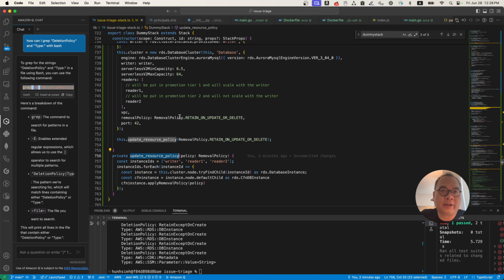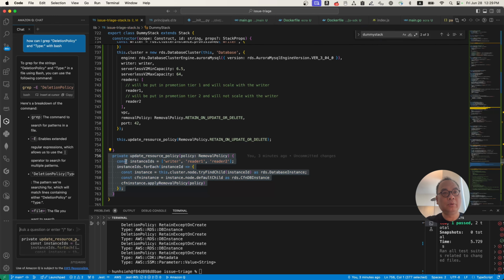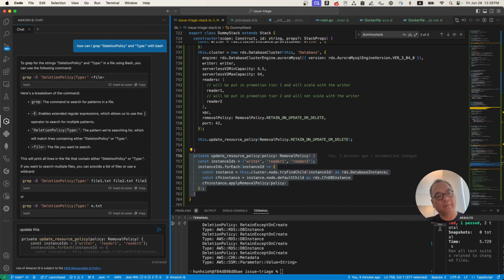Okay, so now let me extend this a little bit. Can I just iterate from the top down, from the stack, and check if we find a specific resource type, we apply a specific removal policy? Is it possible? Let's do it. But I probably don't know how to do it off the top of my head, so I will ask Amazon Q. Command Option Q. Update this function for me.